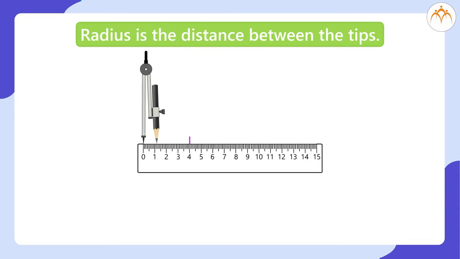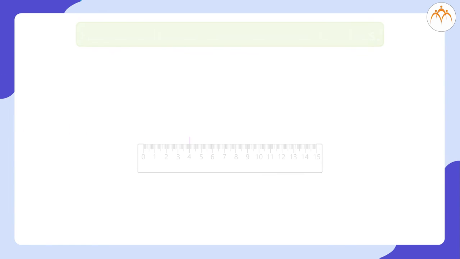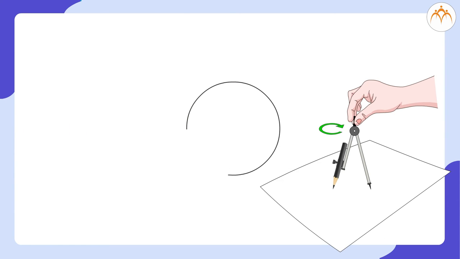Hence, we take the distance between the metal tip and the pencil tip to be 4 cm. So, keep metal tip on 0 of a ruler. Move pencil tip slowly and take it to the 4 cm mark. Now, the distance between the metal tip and the pencil tip is 4 cm. Thus, if we draw a circle in the above manner, by fixing metal tip and moving the pencil tip, we will get a circle with radius 4 cm.